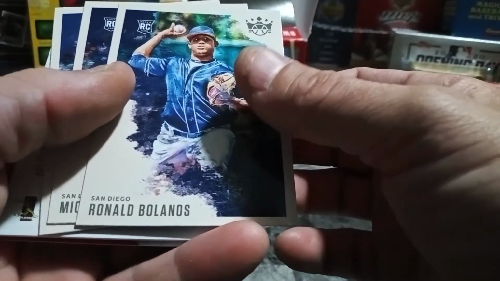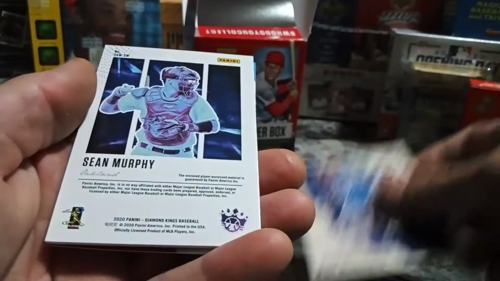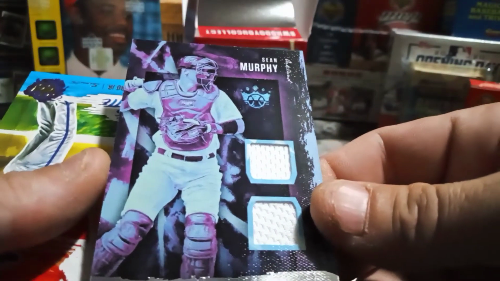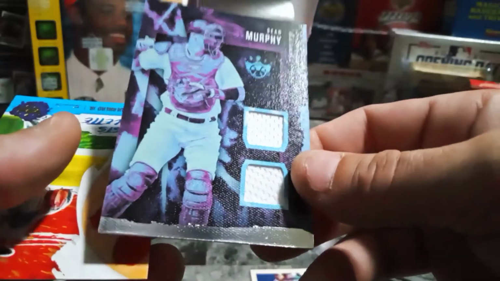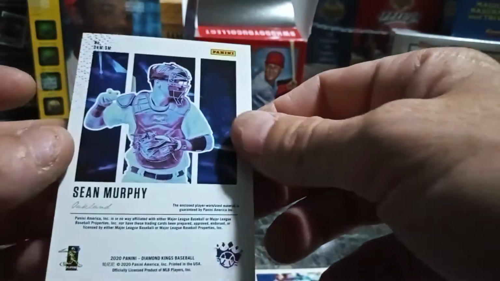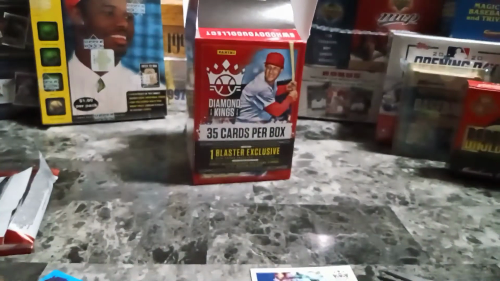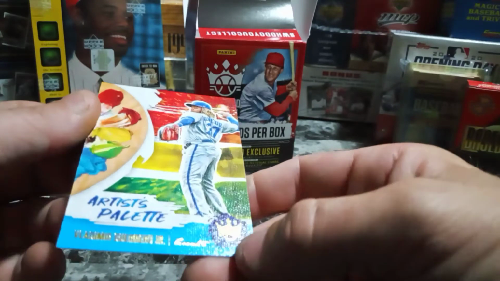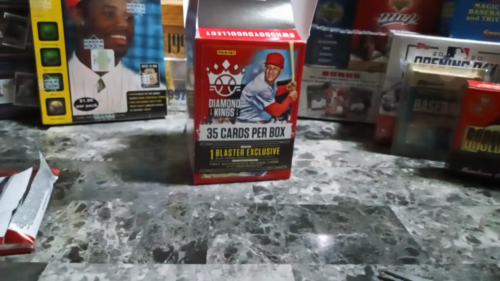Renard Bolanos, rookie. Michael Baez, rookie. Whit Merrifield. Here we go. It's a Sean Murphy. And what is it? It's a relic. And that is a super cool relic. Wow. That is a super, super cool card. Awesome. Awesome hit there. And last but not least, we got an Artist Palette Vladimir Guerrero Jr. Super, super nice pull off these.